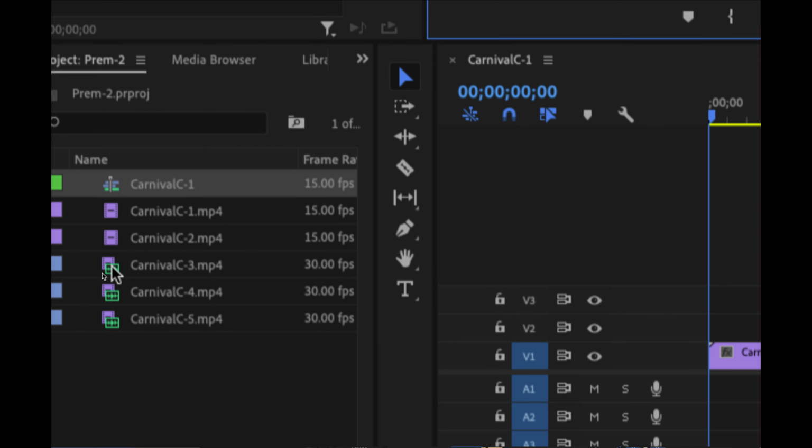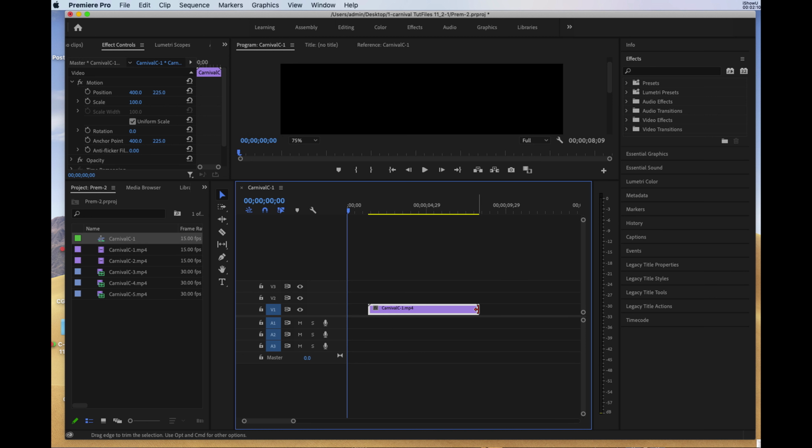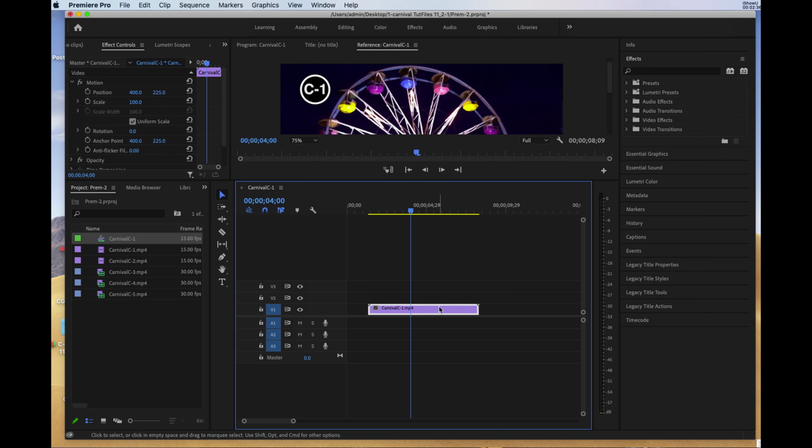As in After Effects, Premiere is non-destructive editing, which means that if I select my clip in the timeline, I can move it about, and I can put my cursor over either end, and I can edit the time accordingly. Now I want my first clip to start 4 seconds into the timeline. I'm going to click on the time code in the left-hand corner of the timeline, and I'll put in 400. You'll start to see the relationship between After Effects and Premiere.